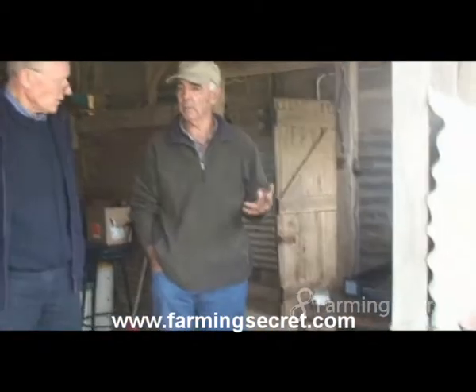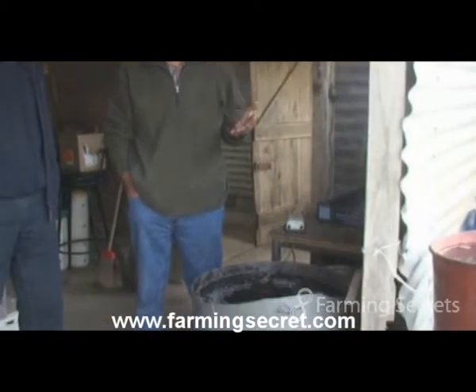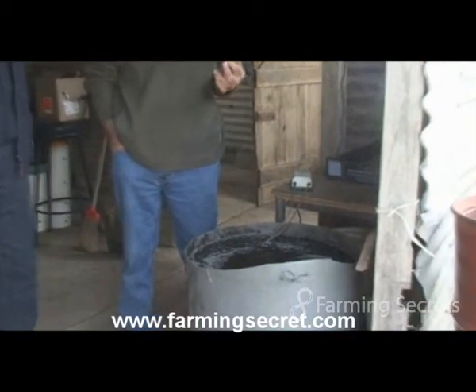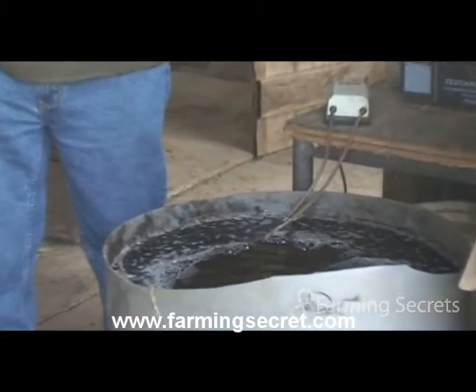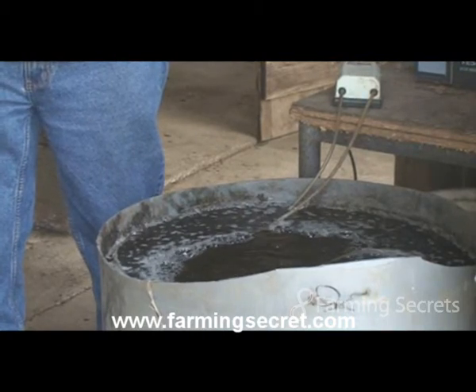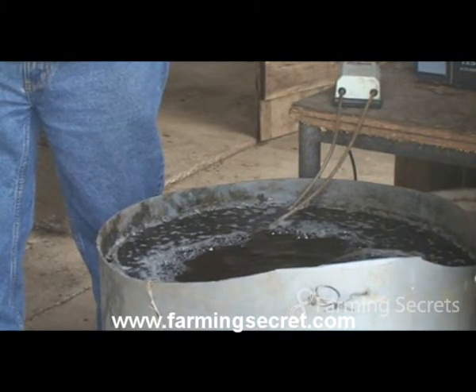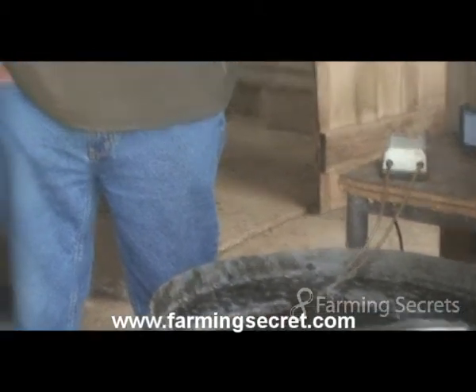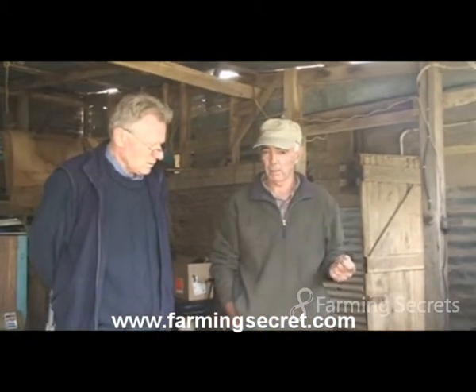And for spraying out, would you make sure the water didn't have chlorine in it as well? Certainly, because the chlorine is in the water to kill the bacteria so it doesn't harm people, but the chlorine doesn't discriminate between good and bad bacteria — it'll kill the good bacteria as well. We say to the gardeners that if they're going to mix their worm tea with normal town water, just put the water in a bucket and let it sit out in the sunlight for 24 hours. That's enough for the chlorine to evaporate out, and then they can mix their worm tea in with that.